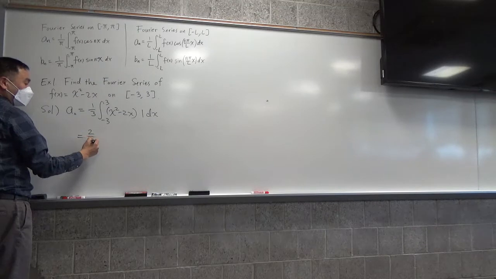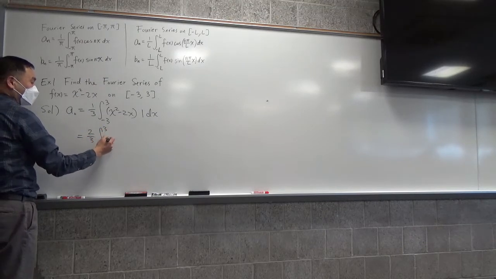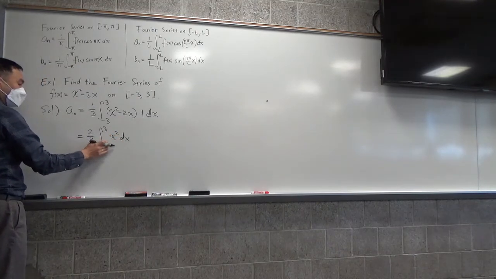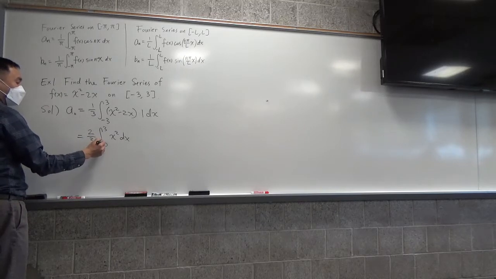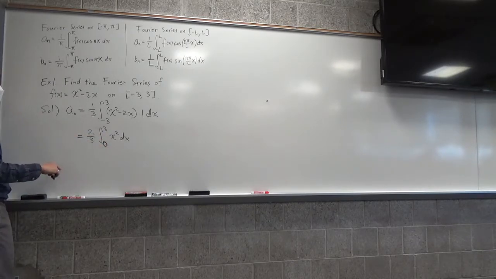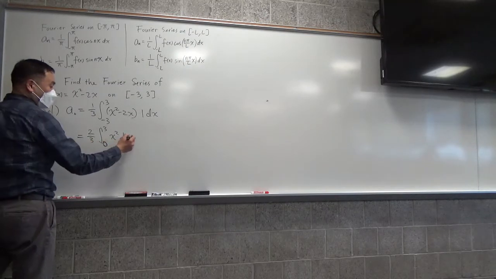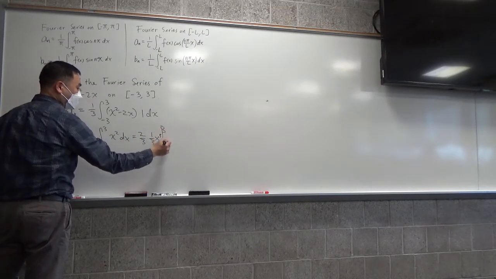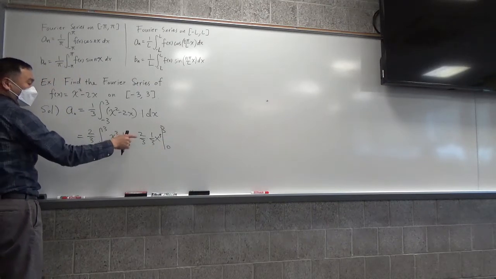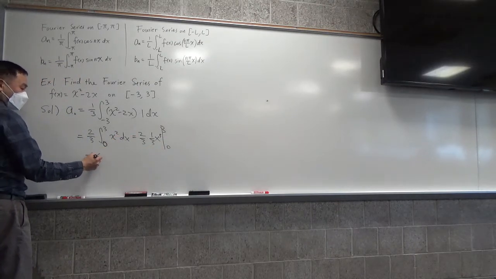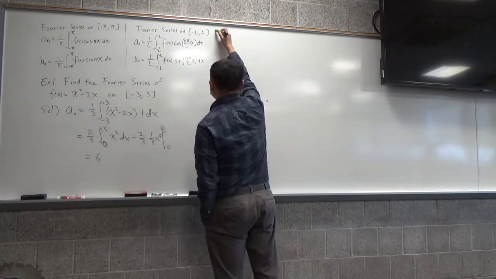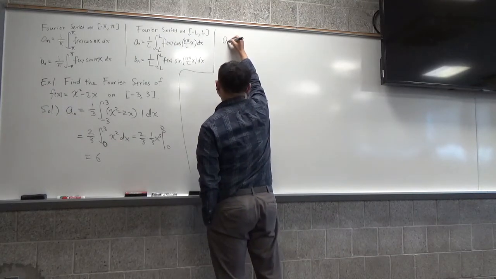So it'll be 2 over 3, integral from 0 to 3 of x squared dx. Oh, not -3 to 3, from 0 to 3. You double the integral, but you take half the interval. So that's the trick to use for even functions, right? So you integrate that, which gives you 1/3 x cubed, and you have to plug in 3 and 0. So what's that? 27 over 9. That's 3. 3 times 2 is 6, so you're going to get 6 as the answer.